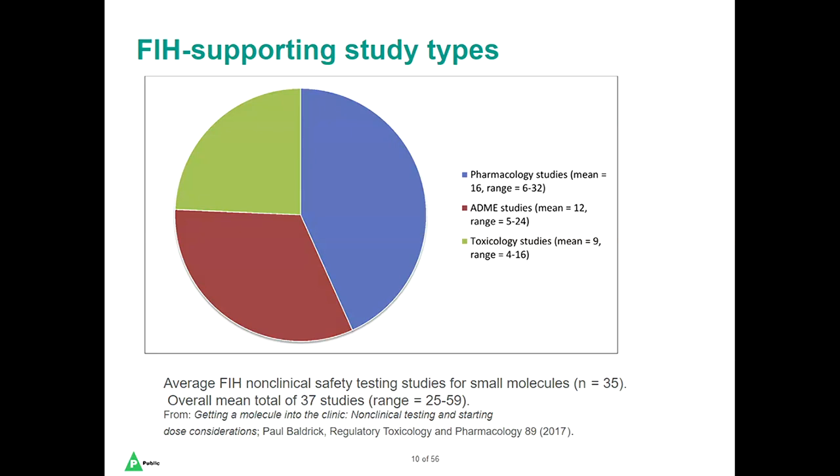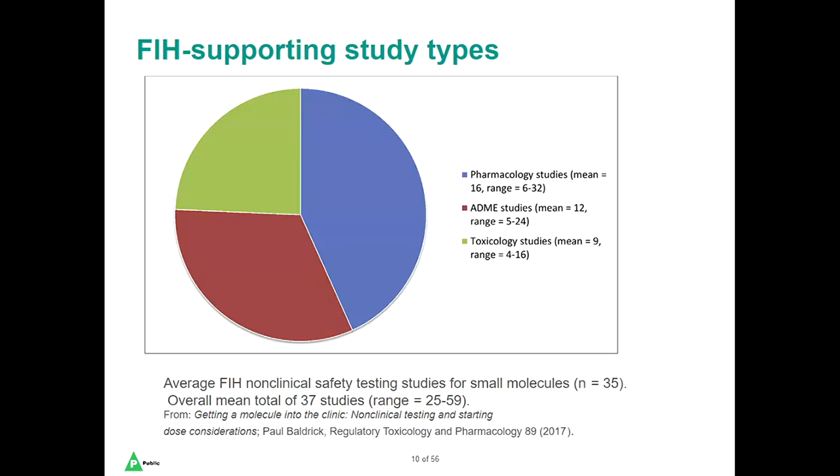And then the small green box, or the small green wedge there, is actually your toxicology studies, so your safety studies. So even though people think of safety studies as being the large number of studies that are going to support these, it's not as many. These are the more expensive studies. They're also the more time-consuming studies. So you're going to go into in vivo systems, longer time periods, and also higher numbers of animals, so you can have a statistical read on that.